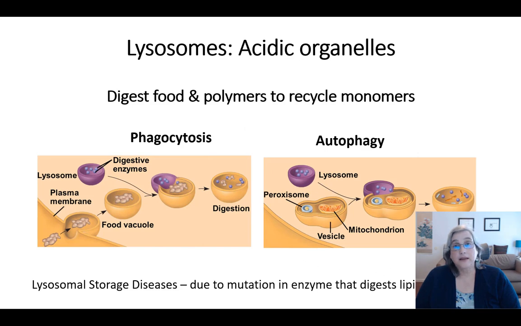Lysosomes can also break down contents from inside the cell in a process called autophagy, self-eating. So for instance, other organelles, here is a peroxisome and a mitochondrion. They're just a couple of organelles that were in the cell. They have worn out. They've been used for a long time. The cell is not getting use out of them anymore. So they're enclosed in a vesicle which fuses with the lysosome. And again, even these organelles, these large structures, can be broken down into their individual components, and the components recycled and reused.